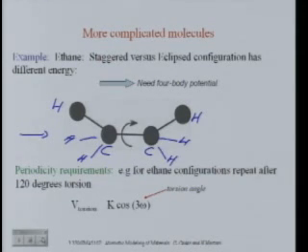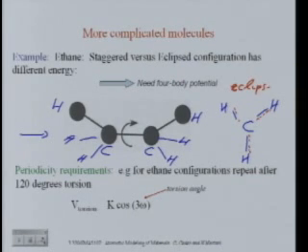The hydrogens can line up, so if you look at it from this direction, the carbons are on top of each other. So the hydrogens on one side are 120 degrees apart. Now the hydrogens from the higher carbon can either be in the same configuration, okay? That's called the eclipsed configuration. Or they could be here, and that's called the staggered configuration. And the staggered one is somewhat lower in energy.